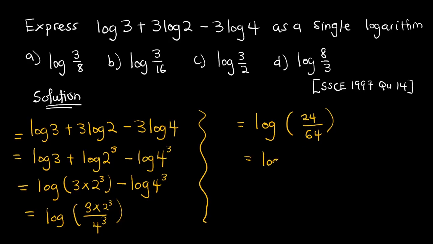So I have over here log, then this becomes 3, because 8 will go here 3 times, and 8 will go here 8 times. So I have 8 over here at this point. So I have here my answer to be log 3 over 8. Okay, and if we look at our possible choices, we see that option A is the correct answer in this particular case. All right, let's go ahead and look at another example.